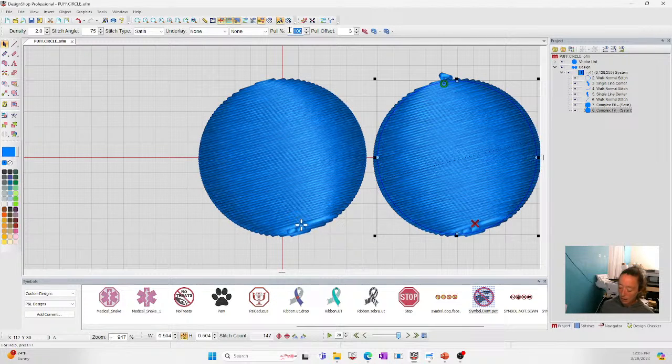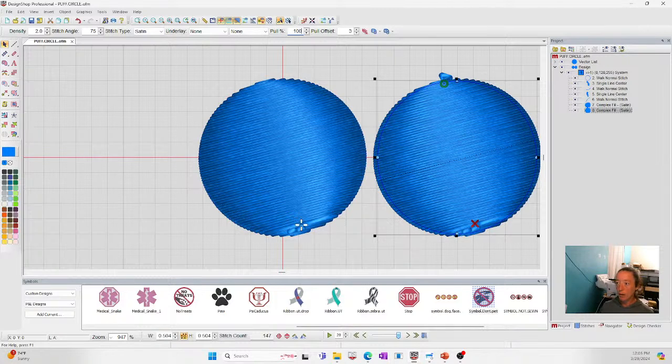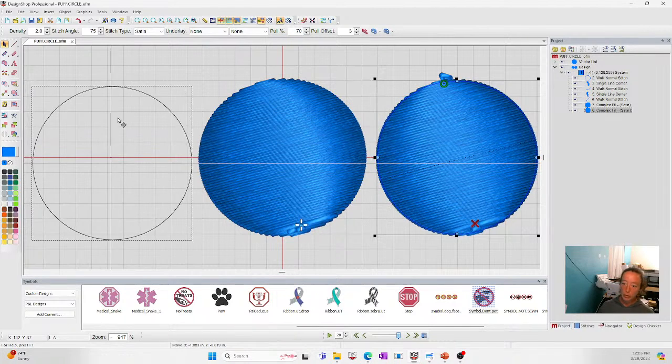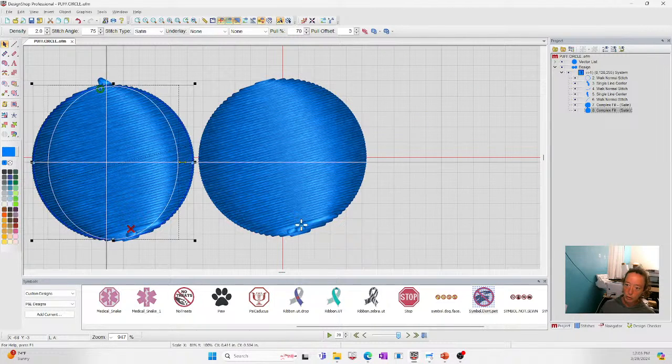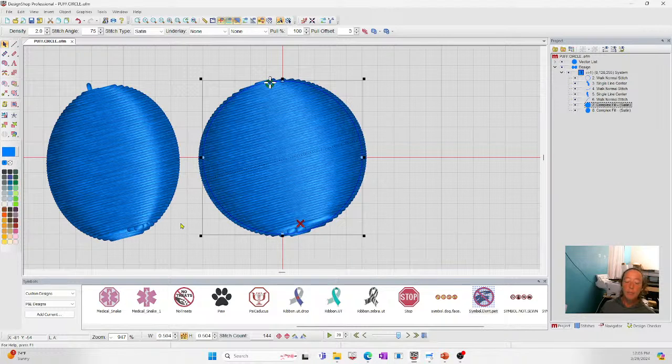Part of it is to understand why these things are actually shrinking to begin with. Okay, so let me make this 70. I'm just going to force the issue that way. So why is it sewing like this rather than like that? Understanding what's going on is the key important thing here.